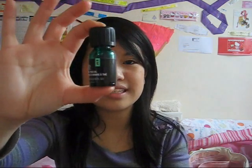I really like the face wash. The toner I'm not too keen about because I don't really like toners. And the moisturiser is really drying because my skin isn't that oily, but I mix it with my Olay Beauty Fluid and it worked really nicely. So yeah, tea tree oil is really good for healing blemishes and things, which is really nice.